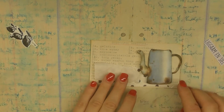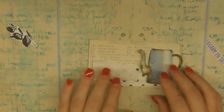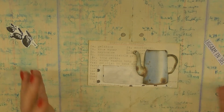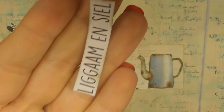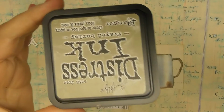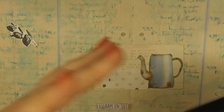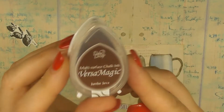So I wouldn't put that piece there and the enamel way far away. I'll let the one touch the other one. For me, that's visual grouping and it's more appealing to the eye. I've also inked the edge of the word. This brand, you can read for yourself, is generally accepted as the best inker and the best distresser and the best everythinger. It's incredibly pricey.